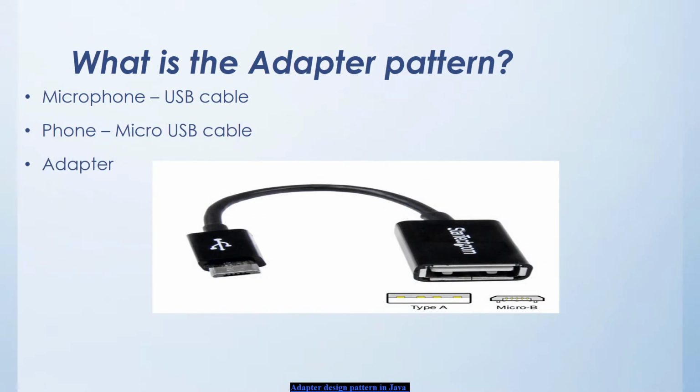So, if we have a microphone with a USB cable and we want to connect this microphone to our phone, but our phone has only a micro USB cable and port, how are we going to do this? Well, simple, we are going to use the adapter or on-the-go cable. And there are many cases where we can use the adapter design pattern.